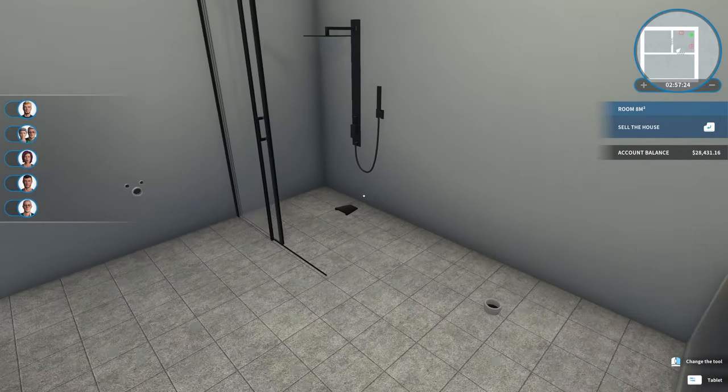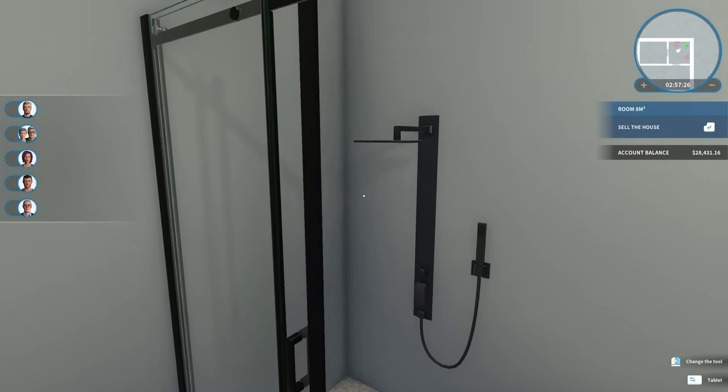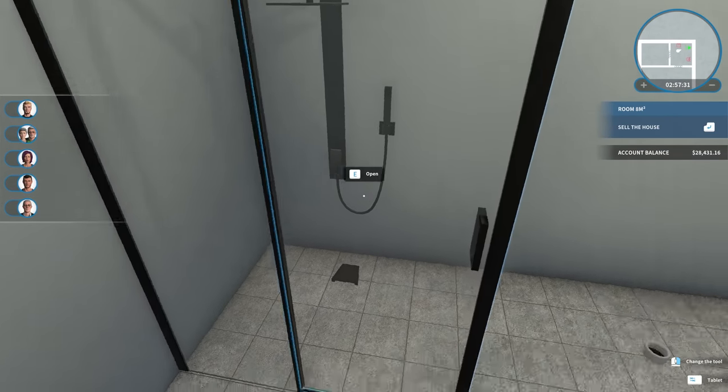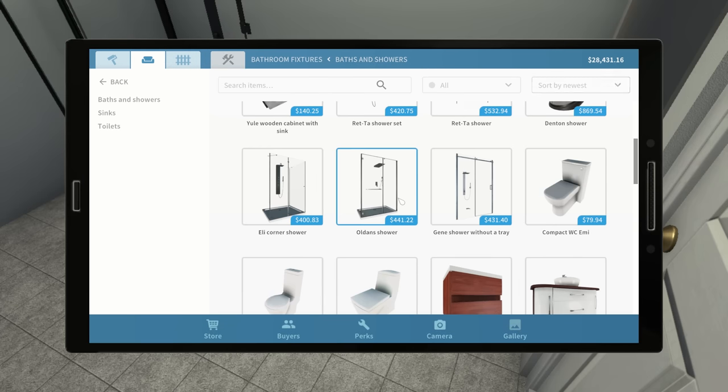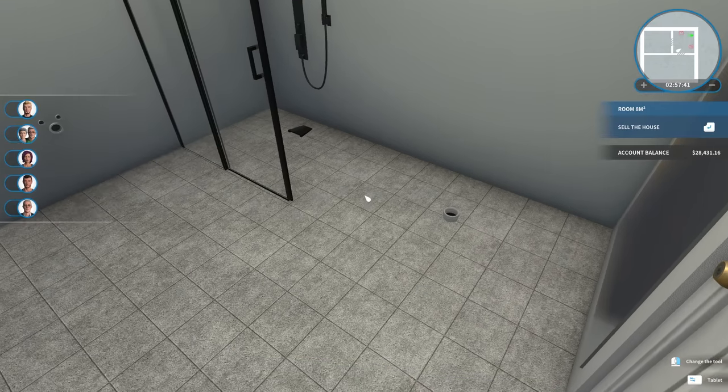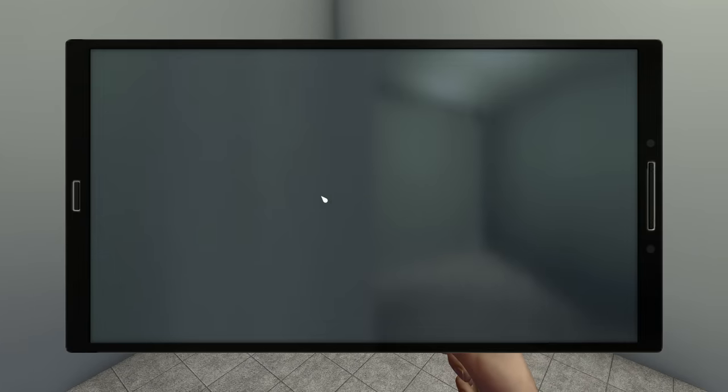I guess. Oh, you're just gonna get the... Well, that could be nice actually. I don't know how I feel about that. Why even have a door in the first place? What the fuck? I don't know. We might have to sell that and swap it out with something like this. That's what we're gonna do. We're gonna get the Ellie Corner one. That's a waste of money.